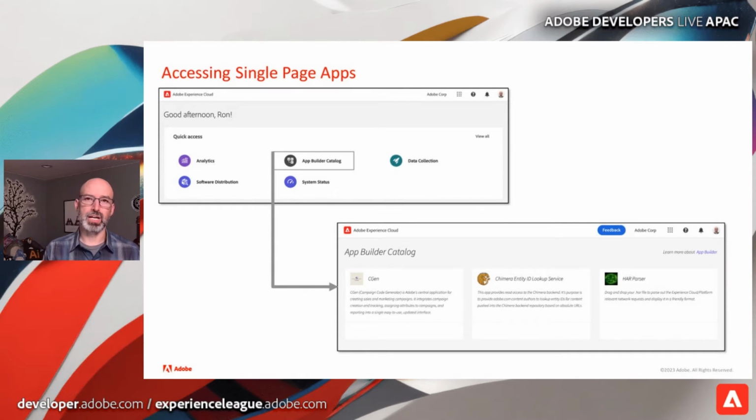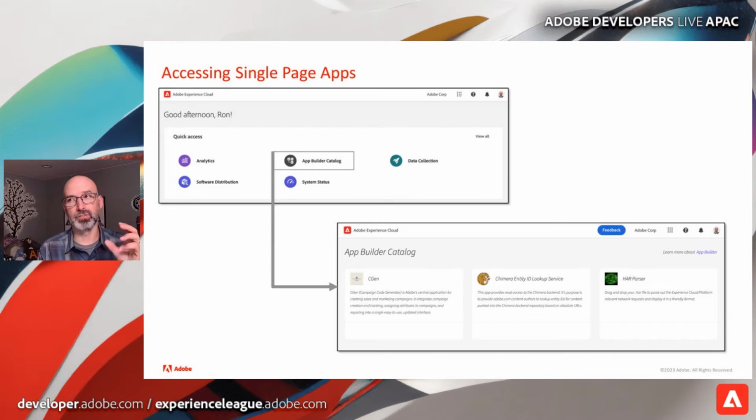As I mentioned, if you've got an application that has a front end, you would access it through the App Builder catalog, which you'll find on your Experience Cloud homepage. When you click on that, you'll have all of the applications that have been submitted or published to that organization.